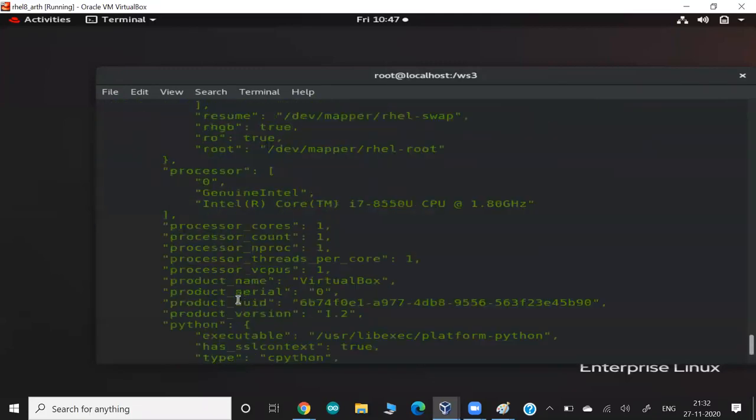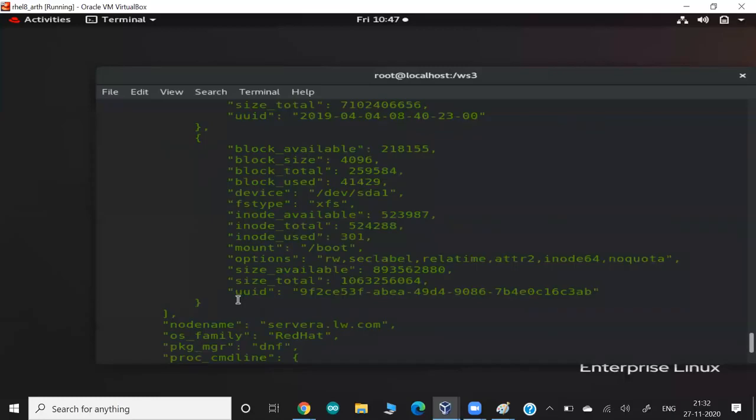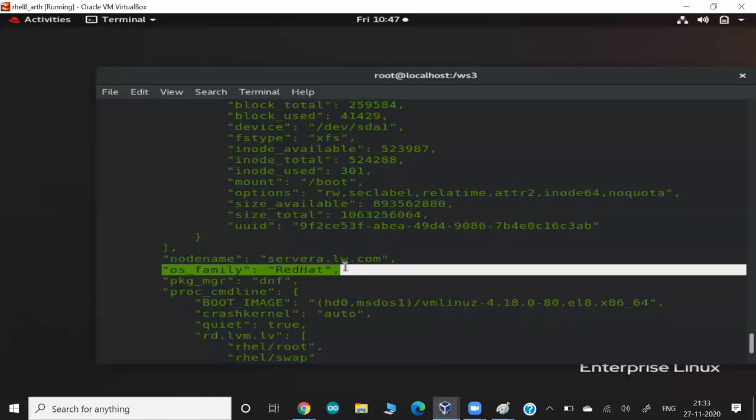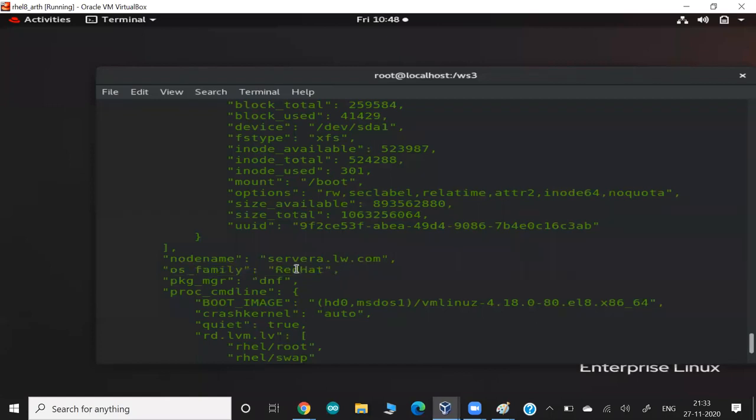Lots of information, guys, they are collecting for us. For example, they're collecting about your OS family. And I told you guys, who tells any module in Ansible about your OS? Whether you are Red Hat or Ubuntu. So these are the facts, guys. OS family is one of the keys, and Red Hat is the value. OS family is also known as a variable, or also known as a fact. So os_family is one of the facts that will tell all my other modules that you are running on top of Red Hat or on top of Ubuntu.